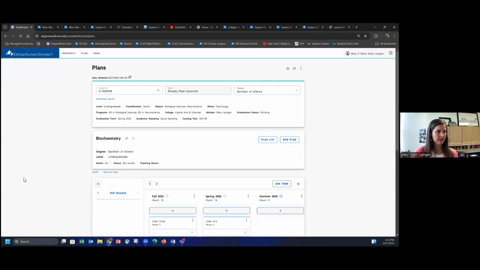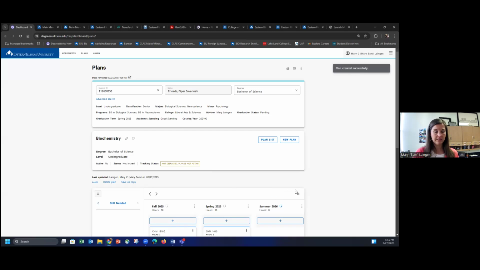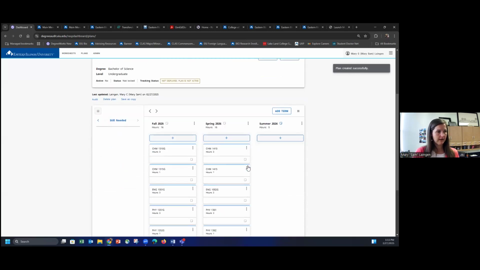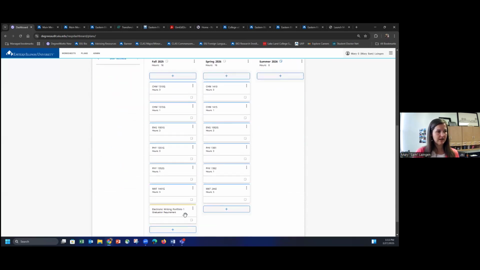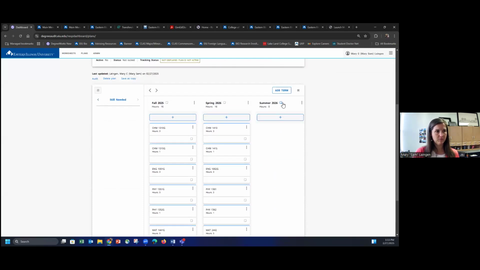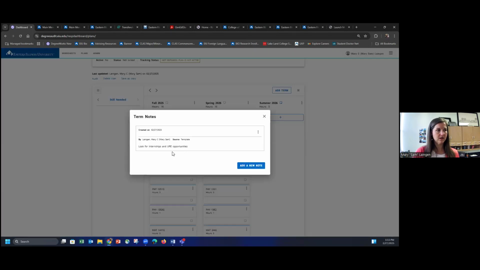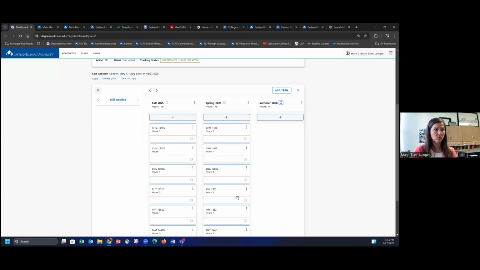Pick biochemistry. And I already started playing with this morning. Great, this is what she would have to take in her first semester, her second semester, and then I put a note in the third semester. Oh, you should start looking for internships and undergraduate research experiences for that summer. So that's where you can just put a note within the semester versus on a specific course or requirement. All right, I flew through all of that.